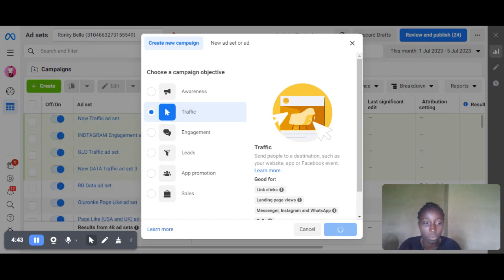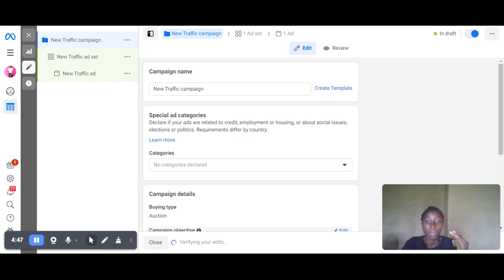It's going to create an ad for me. There are three stages. As you can see, we have three levels in setting up Facebook ads. We're going to go through the three levels. So the first thing for you to do is to name your campaign. The essence of naming your campaign is for you to be able to recognize the campaign, because you are not going to set just one single campaign. As a business person, your business is ongoing. So you might have different offers that you want to promote, so that you will not get confused.